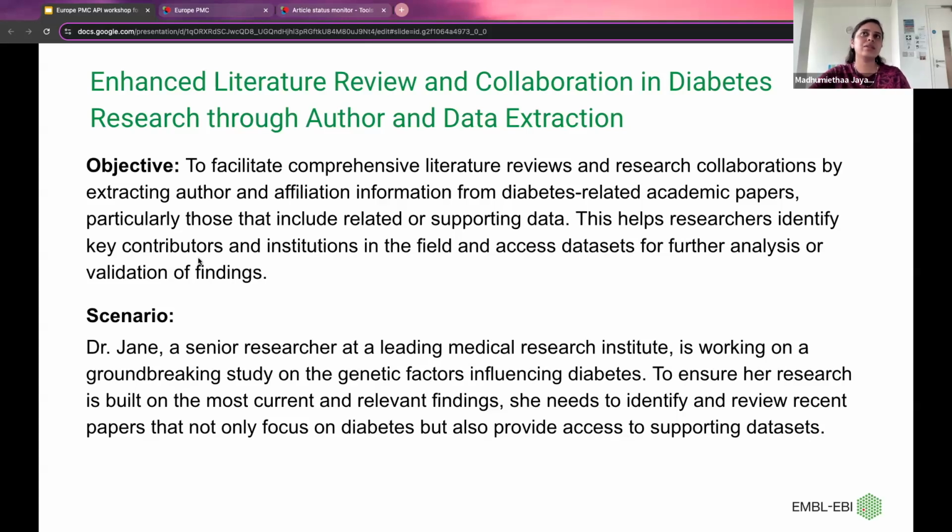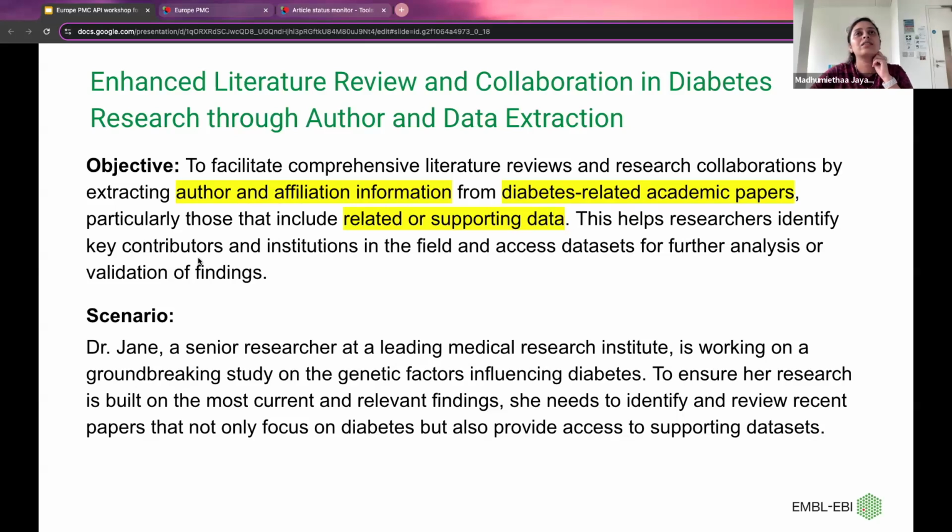So it can be a use case where we need to extract the author and the affiliation information from diabetes-related academic papers, particularly those that include related or supporting data. It's just one curated scenario to accommodate as many research modules as I can.